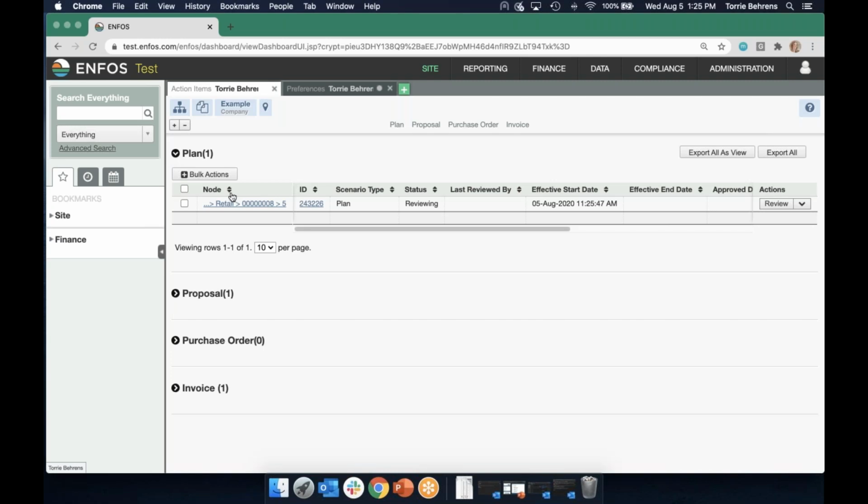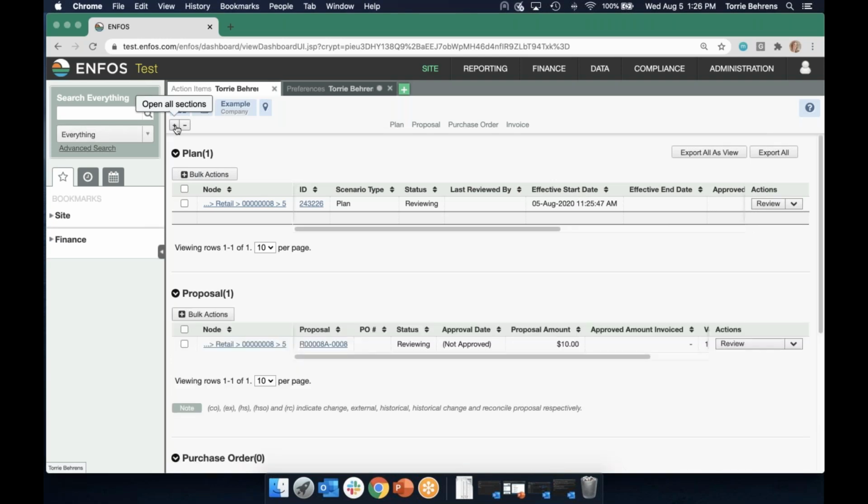Great, we've got column header sorting, the up and down arrows. So when you're within your action items, you can use these column heading sorting to sort them in your view. Now, when this page reloads, it's going to go back to that default, but you do have this option for the column header sorting, and that's in each one of the different transaction types.